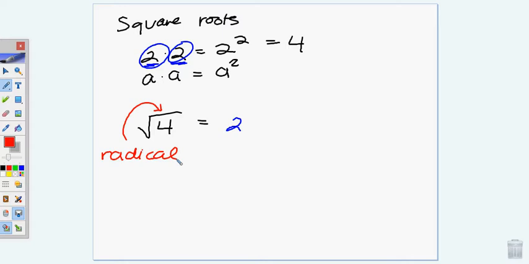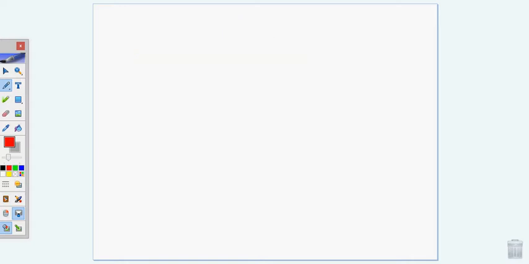So the next thing we're going to look at is roots other than square roots. Okay, so we call those nth roots, right? Roots that have something other than a square. Okay, and anything can be a root. Okay, you can have a third root or a fourth root. And essentially what you're doing is always the same thing. An nth root looks for some number multiplied by itself n number of times to get some value.